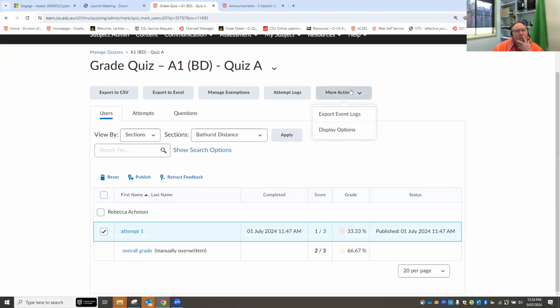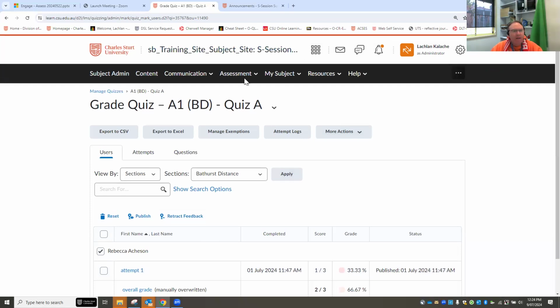That's interesting. What about more actions? No. I can export. So only in the assignment tool. What about if I select the user's name instead? Anything else? No, still nothing. Okay, so the email tool lives inside the assignment dashboards, but not in the quiz dashboard. That's an interesting distinction.